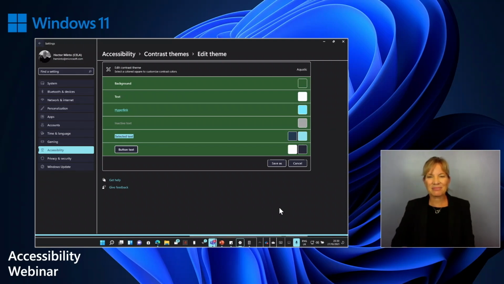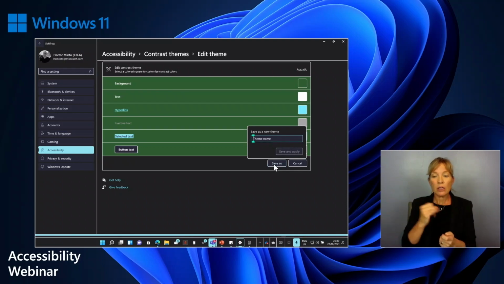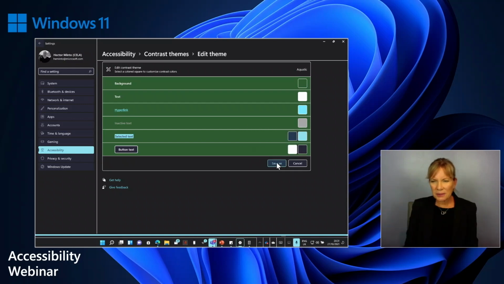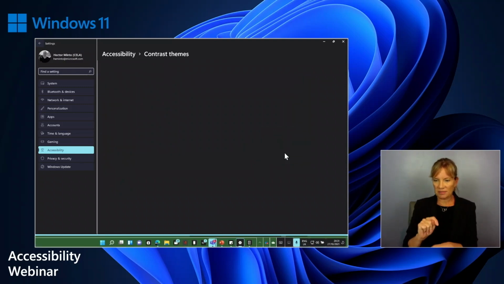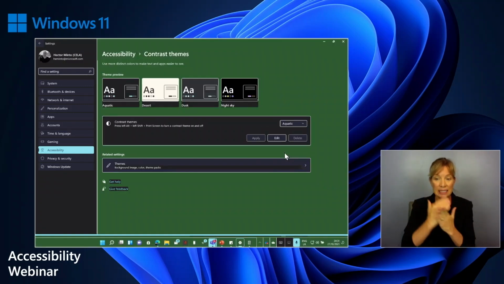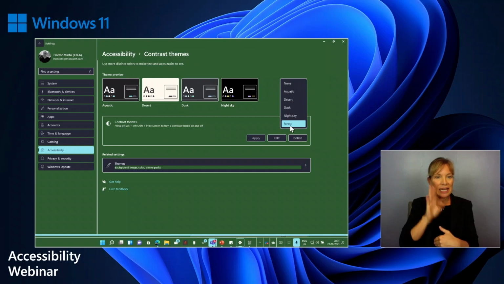So yeah, Hector changed the background by clicking on the edit button inside of there. And then you can change the background, you can change the color of text and hyperlink and inactive text and others. And so if he wanted to save this one, for example, he can click Save As, and he can give this one a name. So what are we calling this one, Hector? We're calling this one Forest. Okay, beautiful. So this one's called Forest, that Hector just made up. And he can save it. And once he saves it, it'll actually show up in the list so that you'll see the 4 default themes that are there inside of the combo box. And he'll see his new Forest, which is cool.